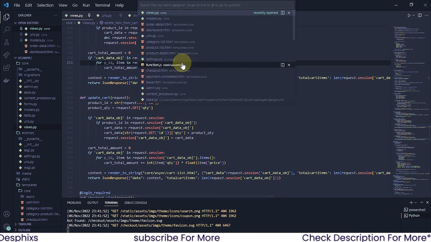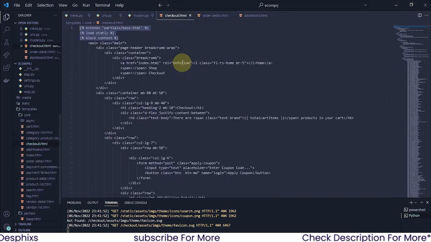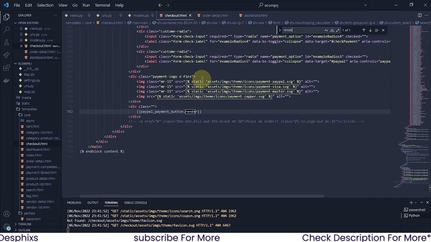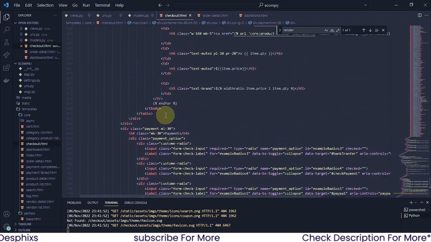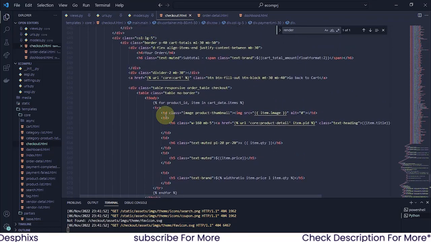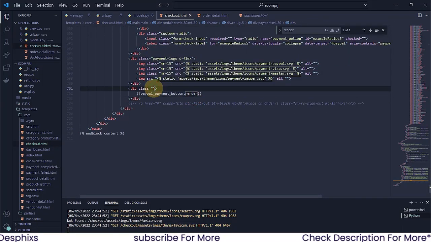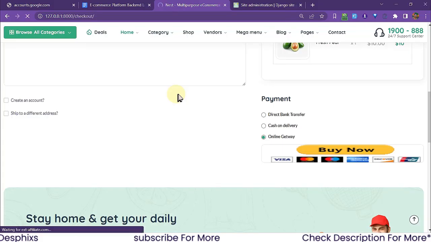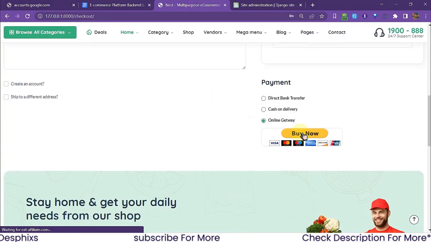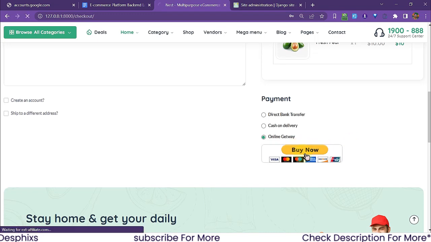So what I'm going to do is open up the, I think it's in the checkout page, right? And I'm going to look for render. This is the button over here. So what we could do is go ahead and add a width. I'm just going to get to the top. Okay, so we need to reduce this width. So I'm going to give it a width of 50, w-50, and now we refresh this. Great.